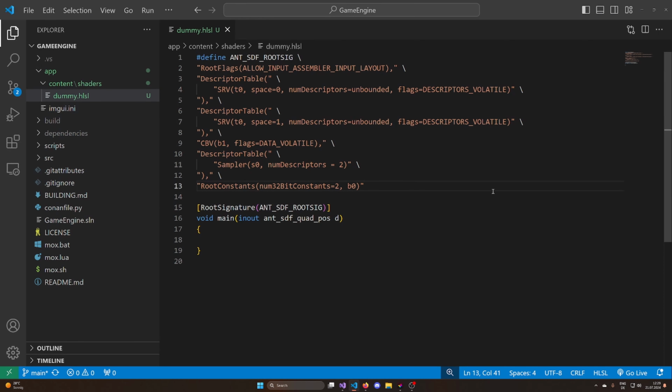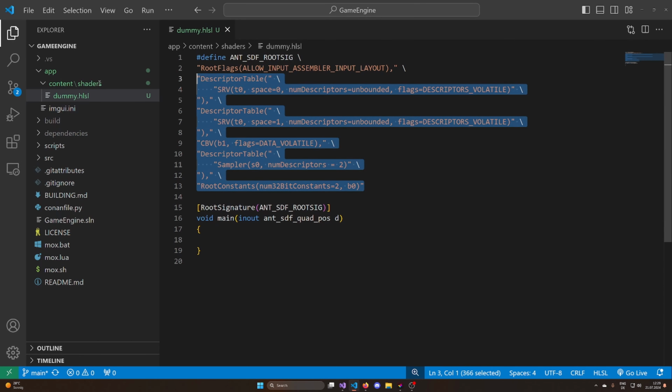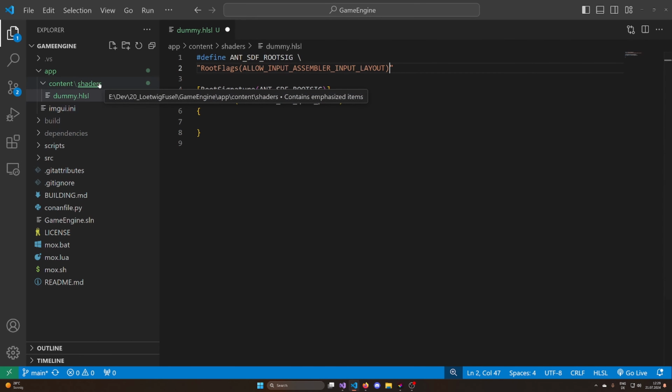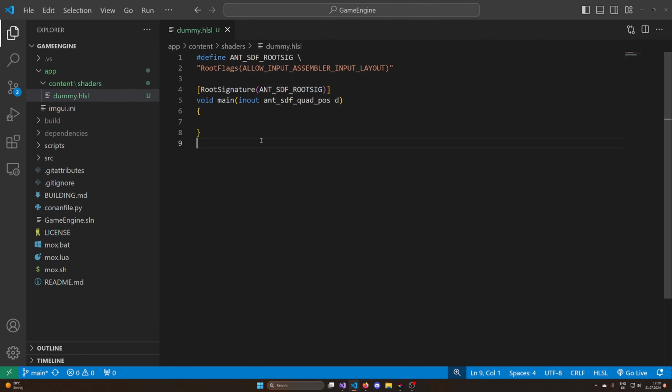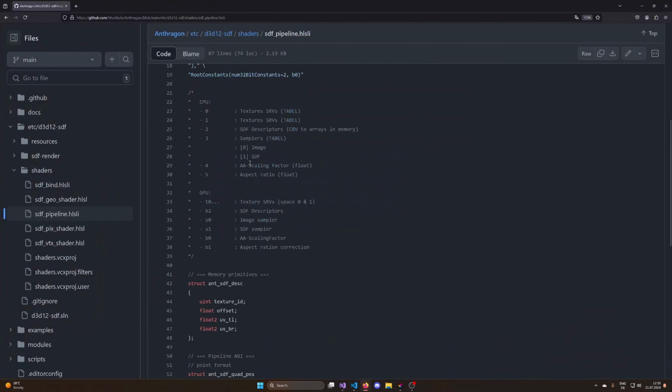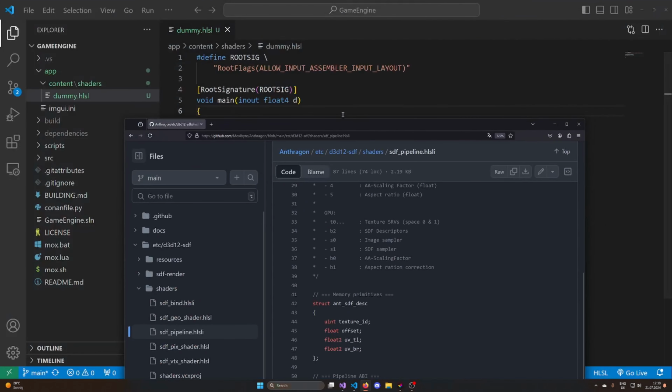However, I'm also going to change the root signature, because what we want to start with is an empty root signature, so something like that should be allowed. We should be able to just do a simple root signature like that. And I also don't want that prefix here that was project dependent. I want to remove that one. Okay, the next thing is this in-out, which I also want to change a bit. I don't think that we can change it that easily, because there needs to be some metadata attached to that. How was that called?